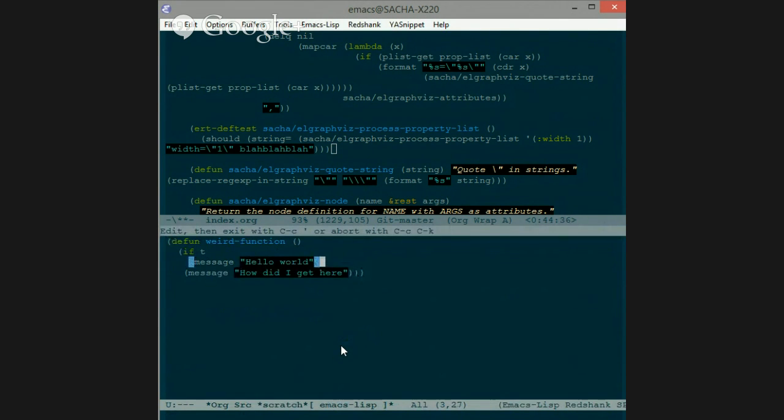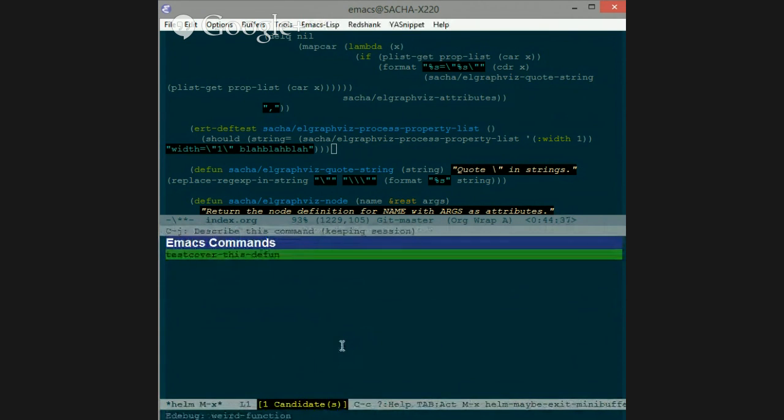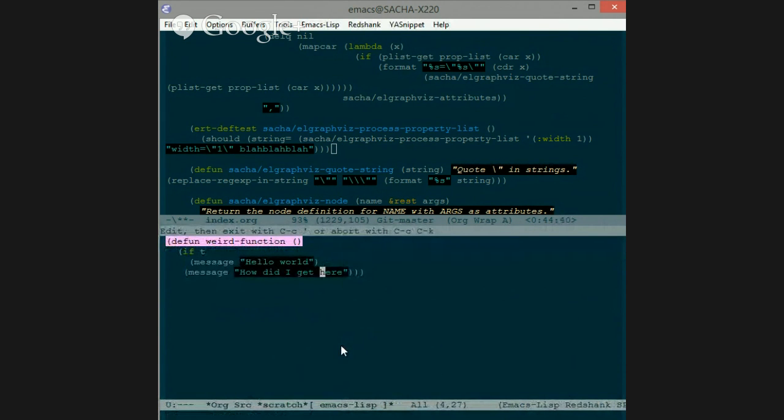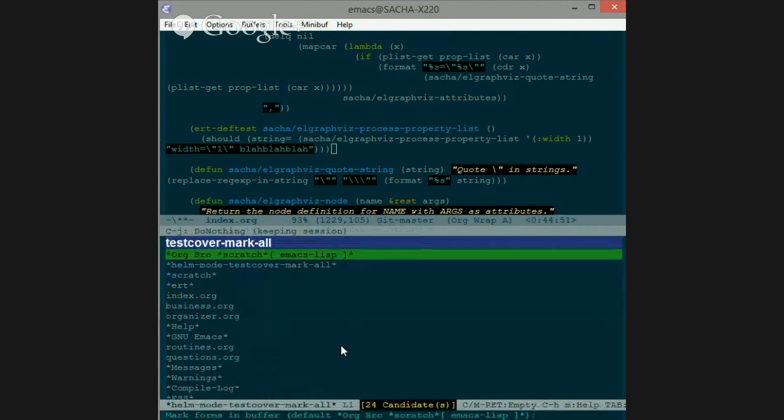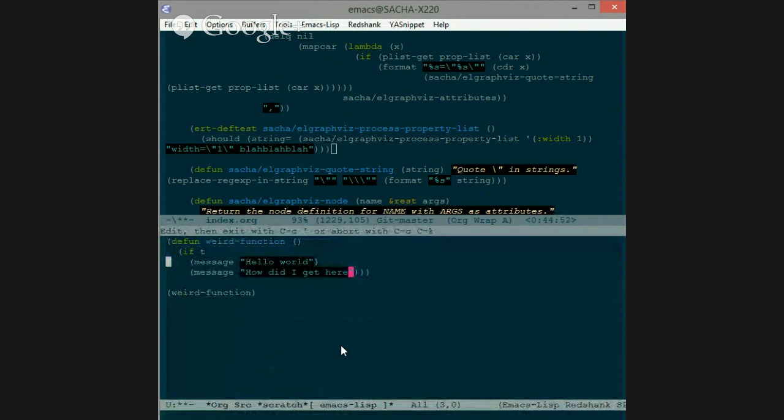And if we say test cover this defun, it actually instruments it. And then if we call weird-function, and mark all, then this shows me that the red splotch over here says this stuff was never executed.